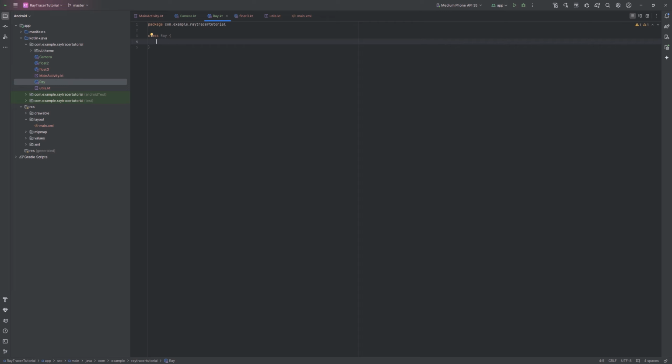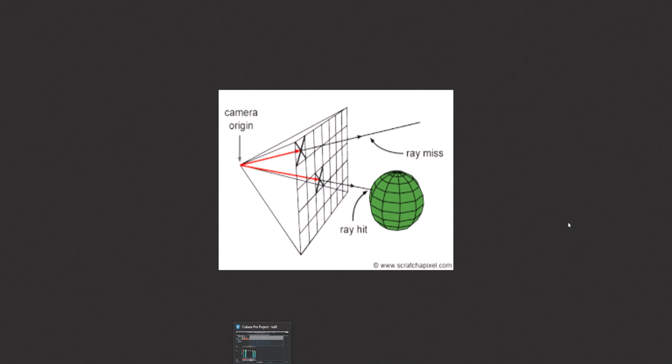So let's start our rays. I found this picture on the internet, as they say, and this kind of points out what exactly we're trying to do. So we have the camera origin, or the camera position in our case, and it's casting rays from this origin in directions based on the pixels on the plane.